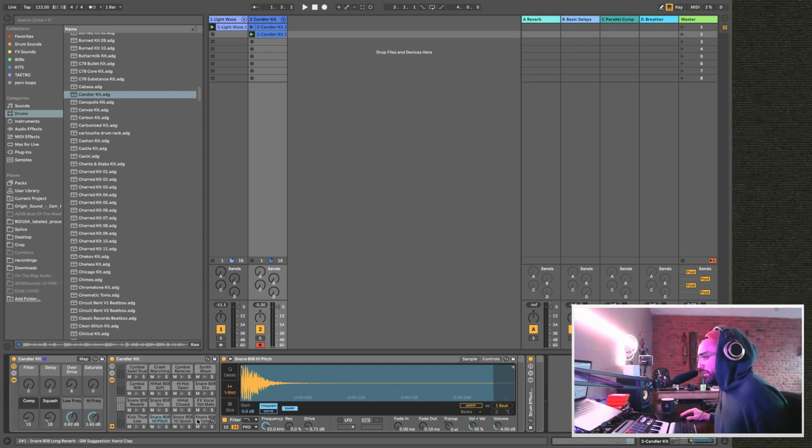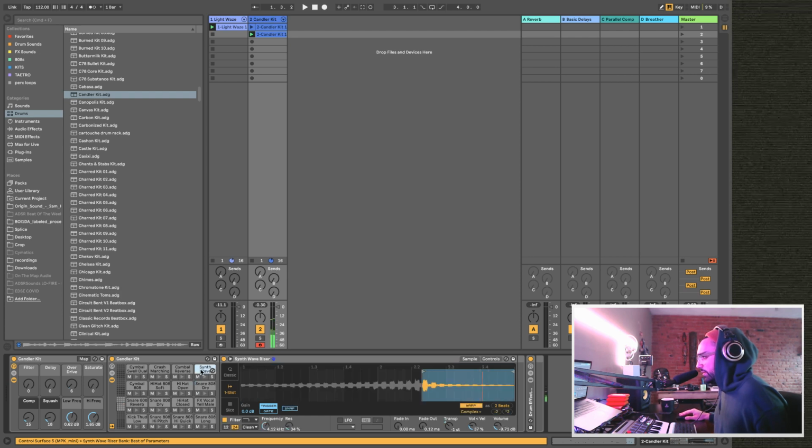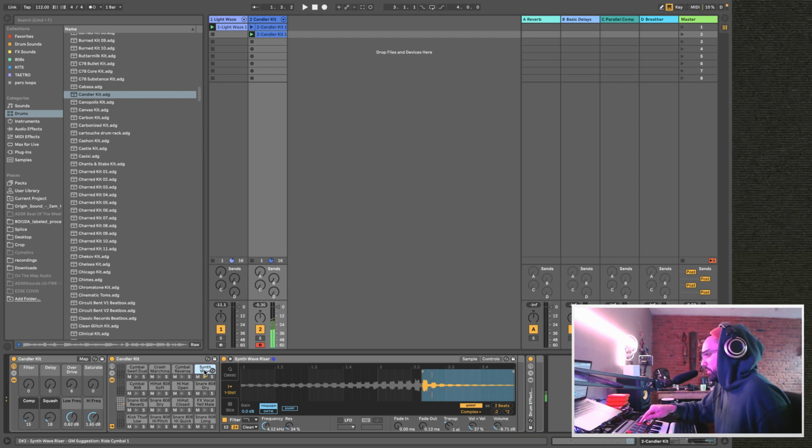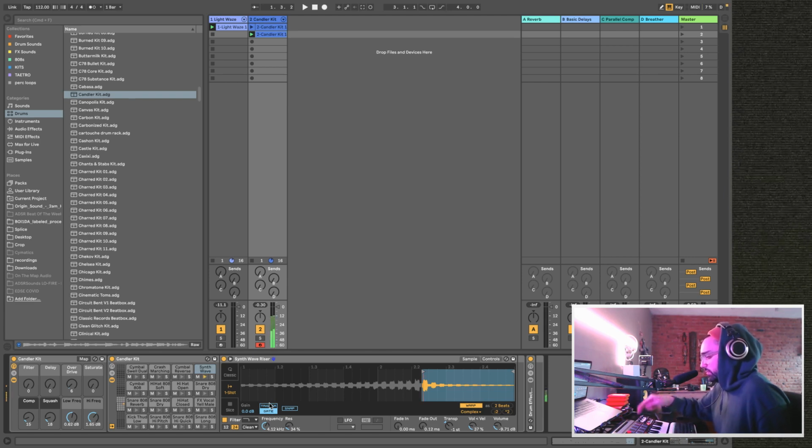It doesn't really matter with a snare, but let's play something else that's longer. Yeah, this one. So this little snare hit, right? It's playing the whole thing. I'm not holding it down. Let me switch that to gate mode. It's not. I gotta hold it down to play the whole thing.